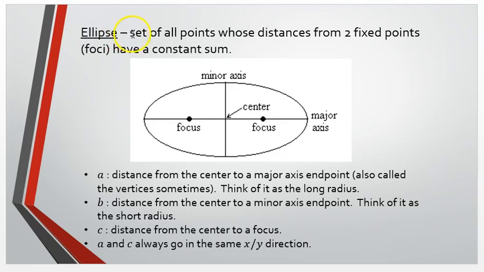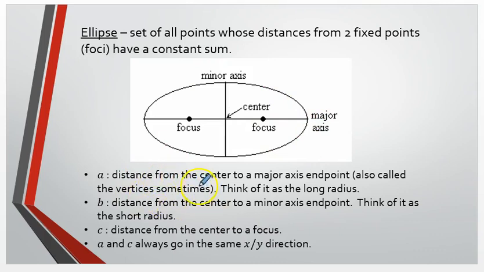So the definition of an ellipse is the set of points that have a constant sum from two fixed points that we call the foci, which is also sometimes pronounced as the foci. So the shape going around out here, if you pick any point on it, like here or here or here, if you took any of those points and drew a line to each of the foci and then added those lengths up, it would be the same for any point along that oval shape. That's what that line is telling you about it having a constant sum. So add the two lengths together and it's the same length for any point all the way around the shape.